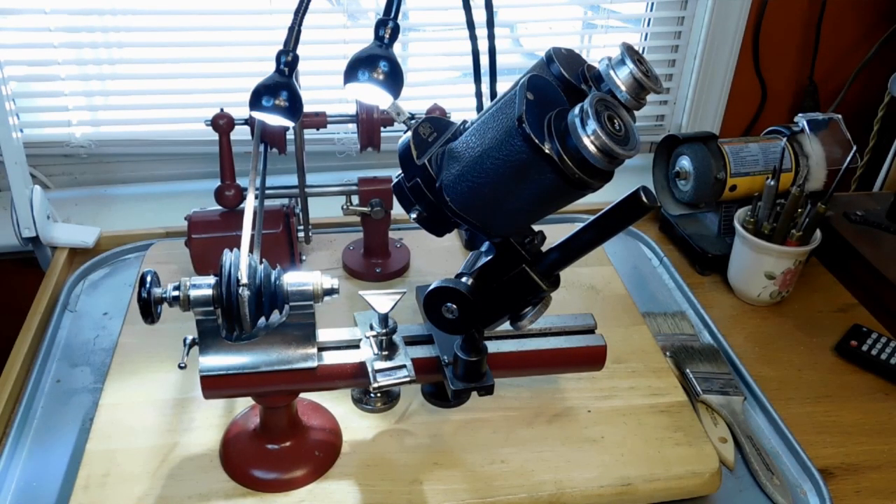This is my Moseley lathe workstation. The Moseley was made in Elgin, Illinois in the late 19th century to around the second or third decade of the 20th century — it's a pretty old lathe. The countershaft is also a Moseley and I'm running it on a leather belt. I keep saying I'm going to change it over to another belt, but I never do. The motor back there is just a modified sewing machine motor that reverses. I don't really need a whole lot of power with this; I've got other lathes if I need power.